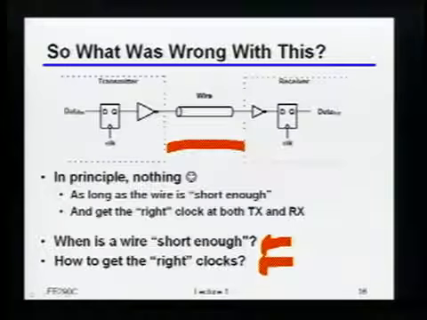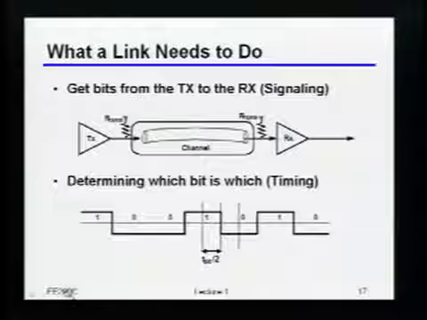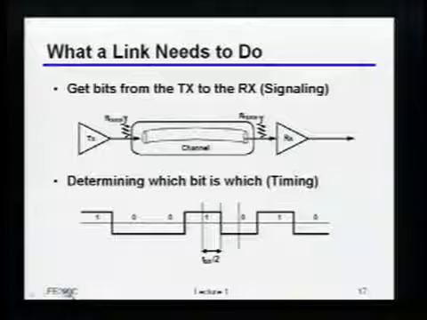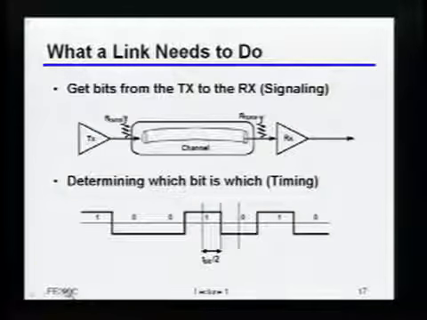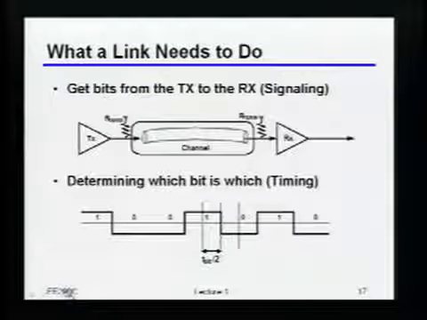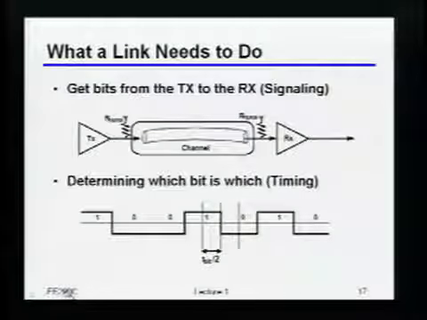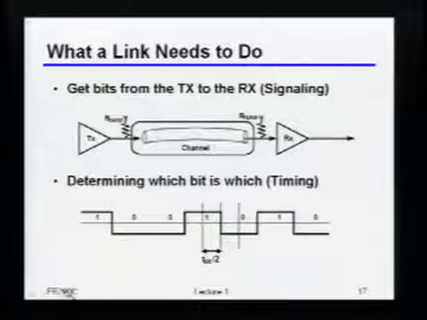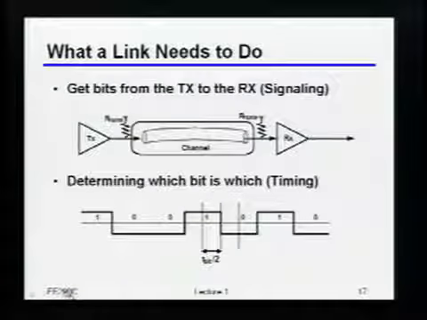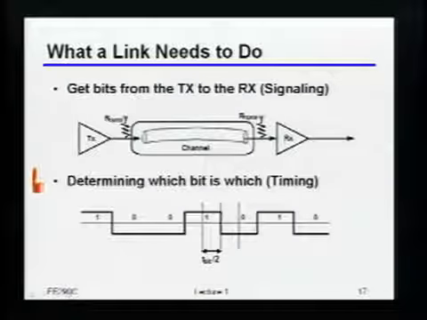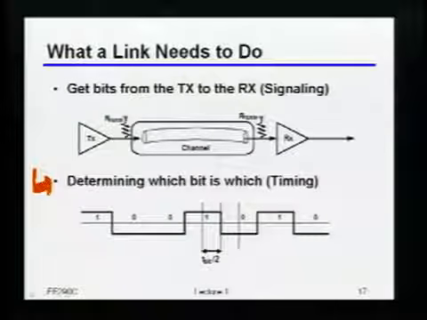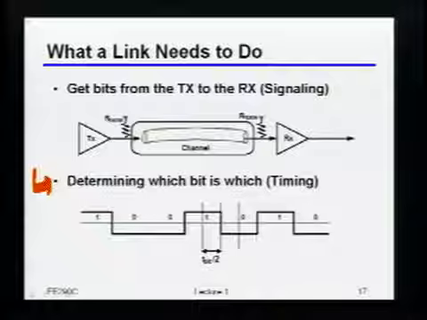So what this is getting at is that there are two core pieces to what a link really needs to do. The first is what's called signaling. In other words, it's literally just physically getting bits from point A to point B. If you took 240, this is actually what we spent a lot of the time focusing on: what was the voltage, or the physical quantity, that we sent from point A to point B. The other piece, which turns out to be equally important, in fact maybe even more important as you really start pushing on these very high data rates, is figuring out which bit is actually which.